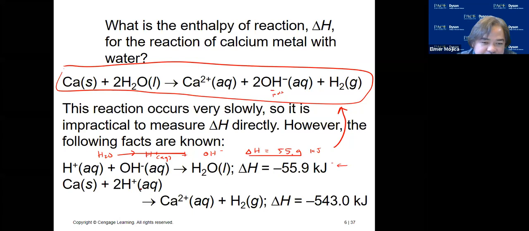Now, if you're going to flip that, what will happen? You're going to add it with the second reaction. And you want the second reaction, when you add it with the first reaction that was reversed or flipped, to give you this equation. So what do we need to do with the first equation? After flipping it, we also multiply it by 2.